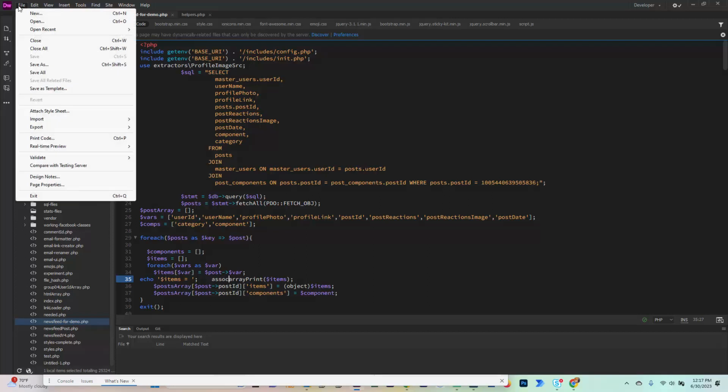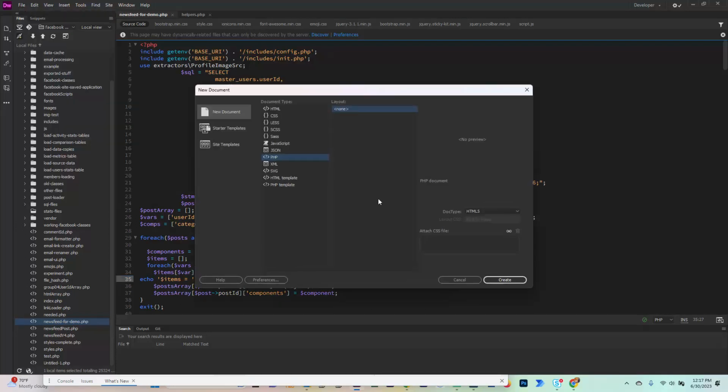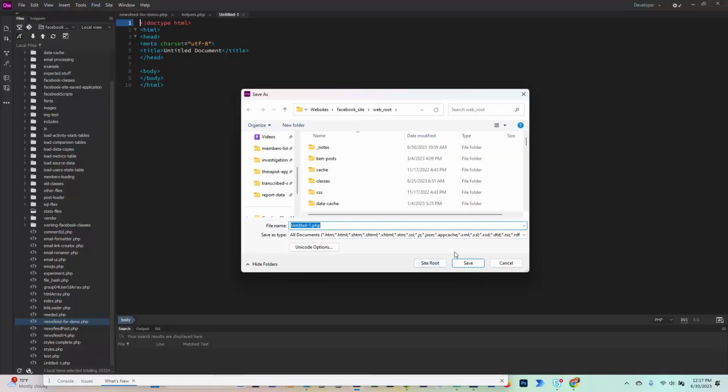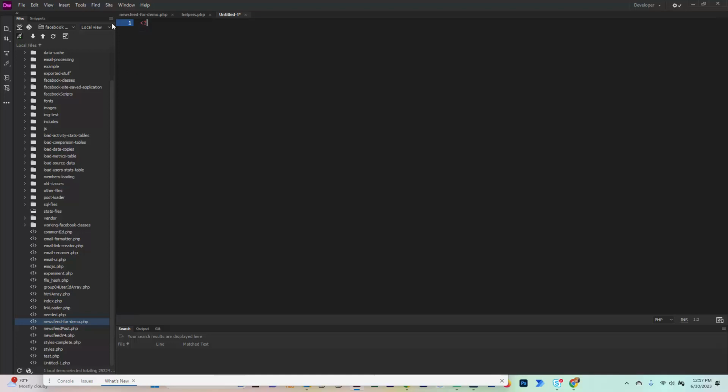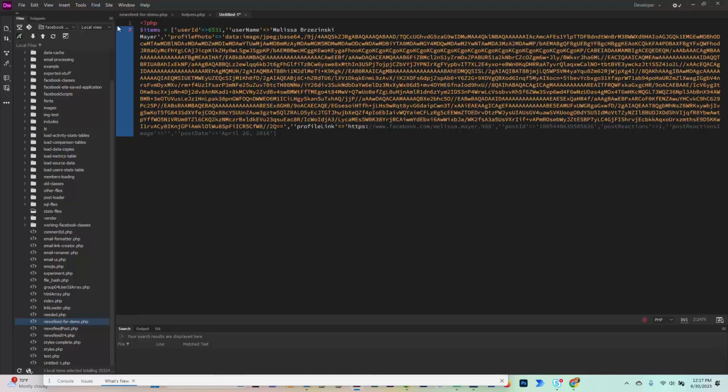I'm going to start a new file. This is going to be massive, but this is what this is going to look like. Items is going to have all of this data like this.